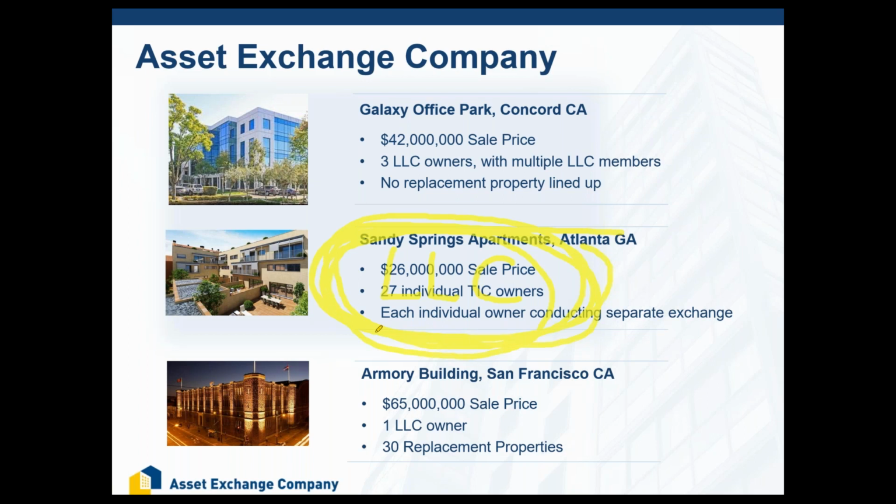And that's important. If you're a real estate agent, especially if you're working on a very large transaction, $5, $10, $20 million deal, if you pull up the title report and you see that the property is not owned by individuals, but it's owned by a partnership like an LLC, you're going to want to ask those people, hey, do you want to do an exchange? And if so, do you want to do it together? Or are the members going to go their separate ways?